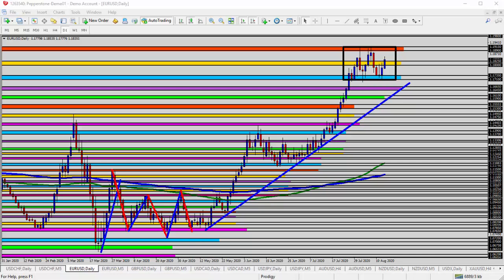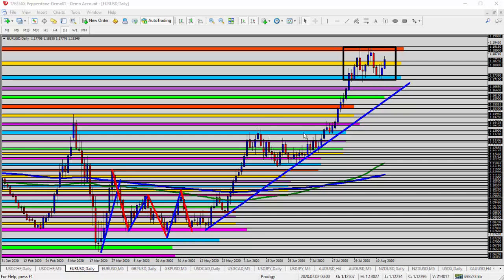Today we're taking a look at the EURUSD, the euro versus the US dollar, for today's trade analysis. Starting here on the daily time frame, it's not too hard to see this currency pair is in an overall uptrend, as we've seen it moving higher since the beginning of May. It started way down here at the bottom of the blue trend line and has been moving higher ever since.